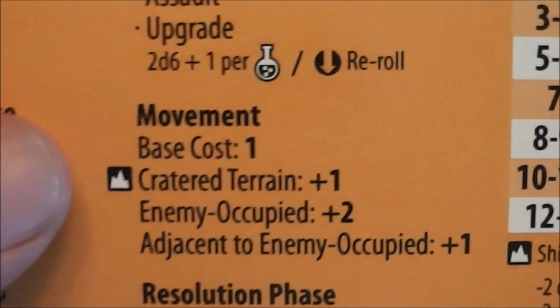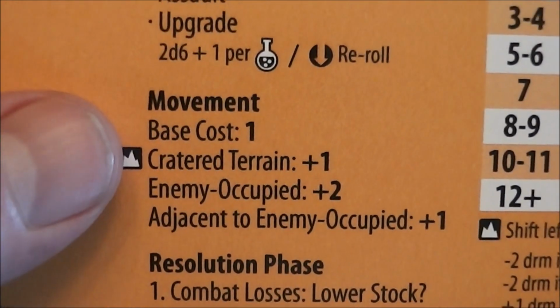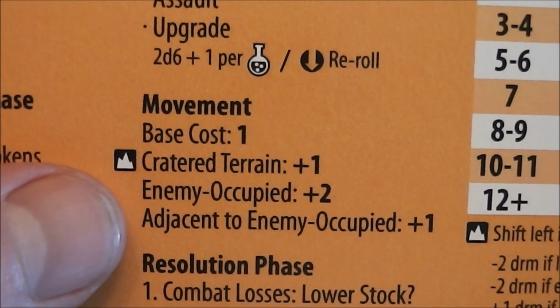Anything with a mountainous terrain is going to cost you an extra movement point. If you move into an enemy zone, that's going to be 2 movement points. If you move anywhere adjacent to any other enemy, that's an extra movement point there. The next thing you can do is ranged fire.